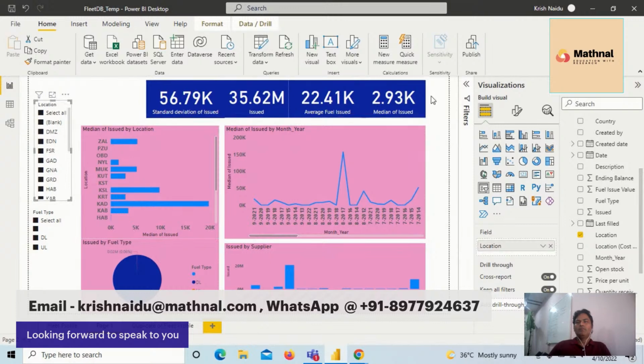right, we are getting this particular dashboard. And I'm also going to format these two particular slicers.